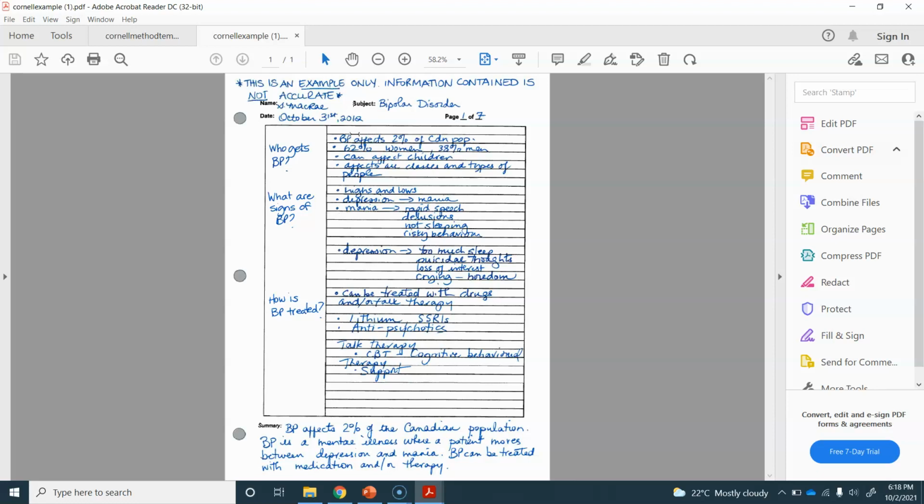Again, there's some kind of magic in that where if you're asking your brain to actively think of a different way of phrasing things, you're helping encode that information into your brain. And so you would go through this process as you're going through an article. I always do all of the record section first, then I take a break and I go back and do the recall section, and then I do my summaries for each page that I've written.